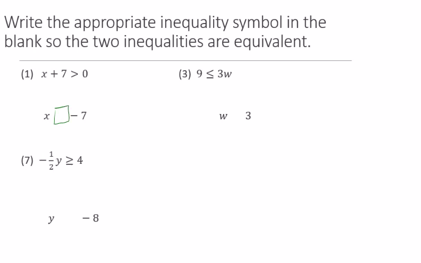So if my original inequality is x plus 7 is greater than 0, one way to do this is I can think of what number added to 7 is greater than 0, right? And there's actually a lot of numbers, like 1 plus 7 is greater than 0, 2 plus 7, 3 plus 7, 4 plus 7. We can go forever there, right? So any positive plus 7 is greater than 0. 0 plus 7 is also greater than 0, right? And even some negatives like negative 1, negative 2, negative 3.